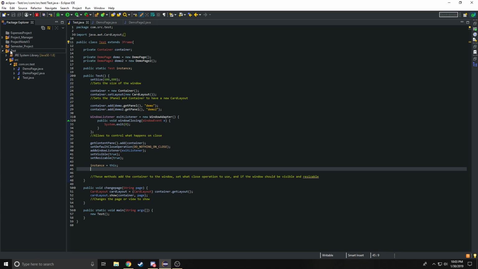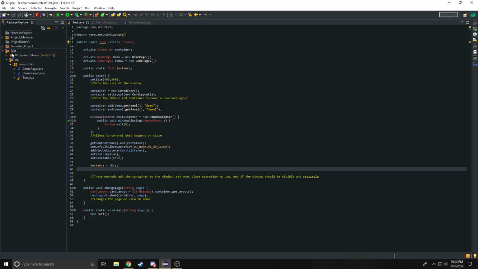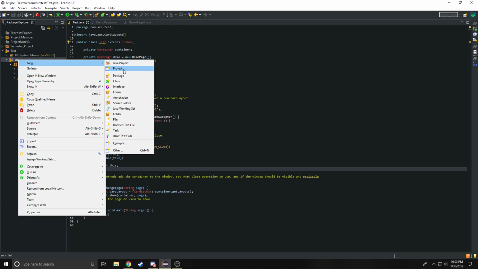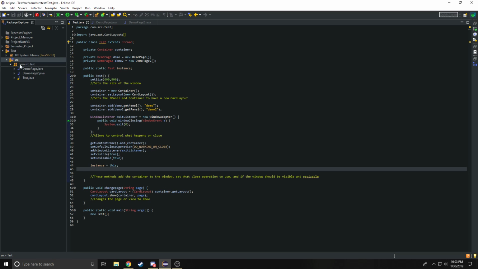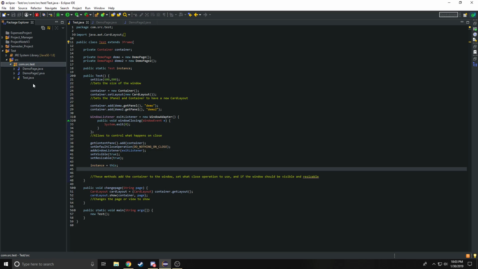One thing that I want to go over at the start is creating a project. So this is my project test. It's in the source. All the stuff is in the source file. And all your Java classes have to be within a package. So we could just go to new Java project. It'll ask you to put in a name. And then what you want to do is go under source, right click, and then just create a package. Again, just input your name and then you just create a new Java class under the package.